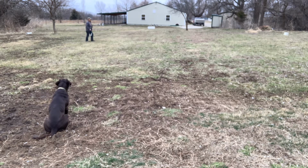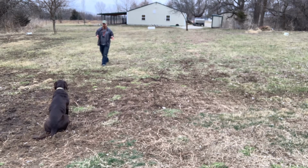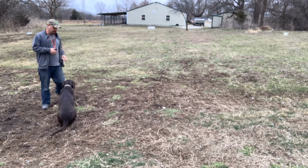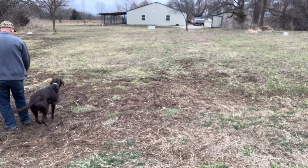So now we're going to do a little concept double right after this. Sit. So I'm going to toss one over here, right at the white thing. Toss one over here, that white thing. So he knows where those are. He's sitting steady, right? And so now we can give him a little simple, very high success rate double, right? So he saw this one on the left, heel, heel, heel. I'm going to re-heel him, and I'm aiming him in this direction.